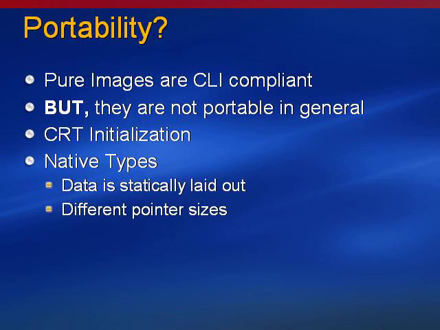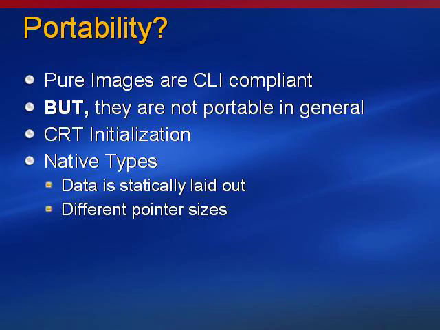So you might be saying, great, they're CLI compliant, so that means they're portable, right? Well, not quite. What it means is that they're portable among any compliant CLI implementations on the same platform. But they're not necessarily portable among platforms. And there are a couple of reasons for this. One of the reasons is CRT initialization. The initialization that happens for x86 versus AMD64 or IA64 are completely different. If we wanted to try and get those to be cross-platform, we'd essentially have to embed the CRT initializations for every platform we knew about into the image and just select the appropriate one at runtime. And I'm sure nobody's interested in that type of code bloat.